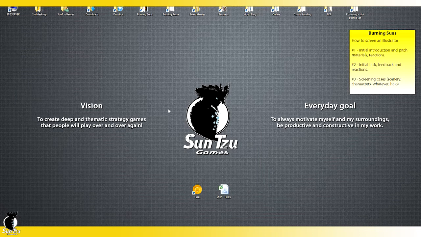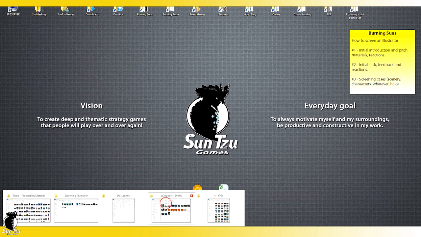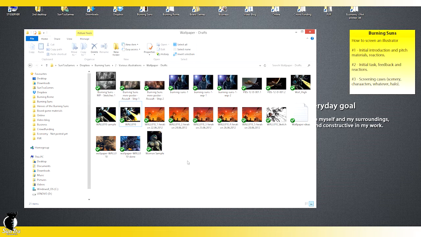The second thing is the initial task. What I did to begin with was that I gave them a first task that was very free. They just got a frame size or size of the illustration, and then I said, go nuts. Tell me what's in the game. When you read the pitch, when you see the other artwork or the inspiration, what's in the game? What do you feel is important in the game, and what would you display if you had to do a wallpaper for this game? And this task is just paid up front. So there's no hard feelings if things go wrong, and you're not committed in any way.